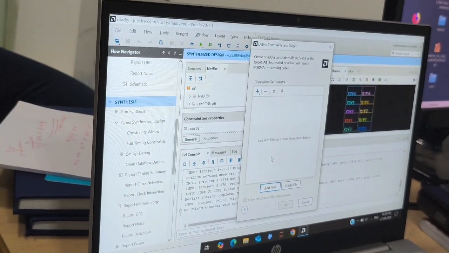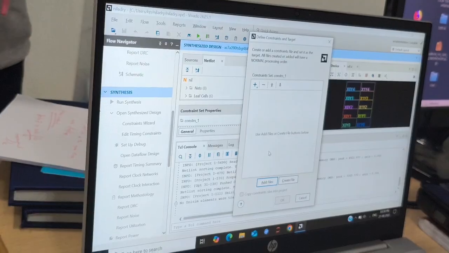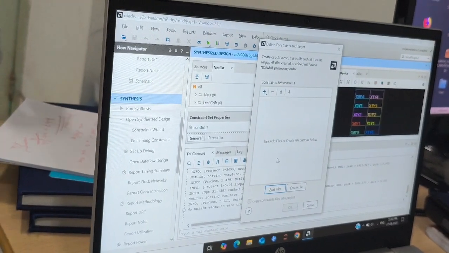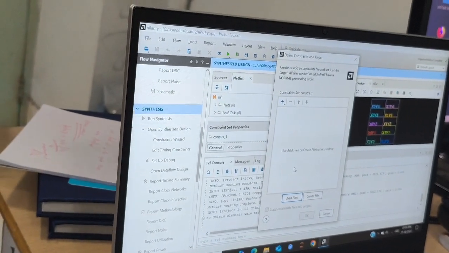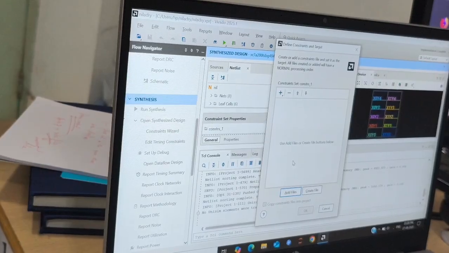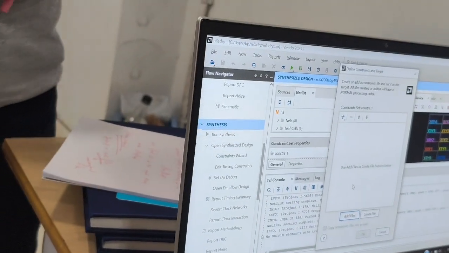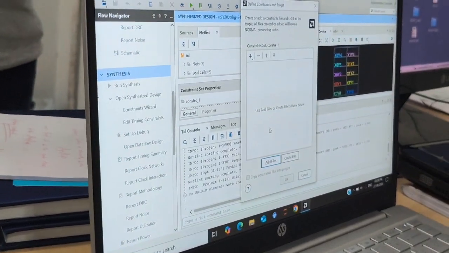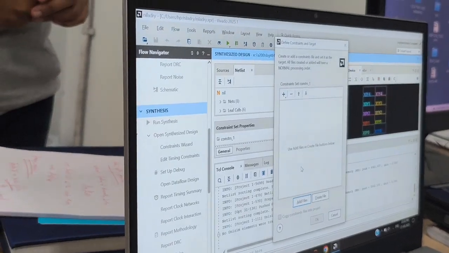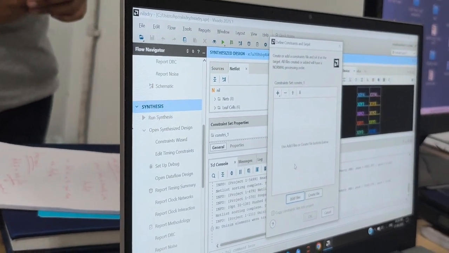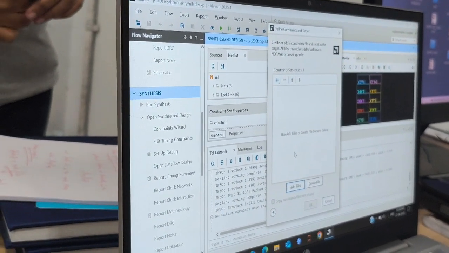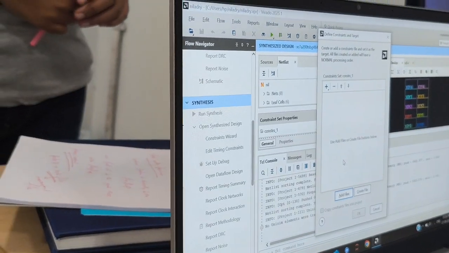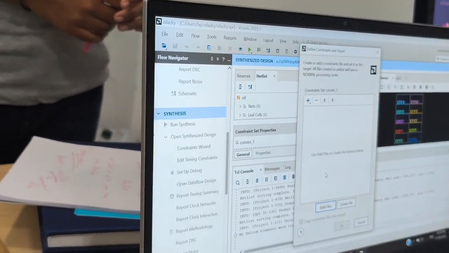There is some setup delay and some hold delay in the flip-flop, so you have to adjust for that. Setup delay means the data is coming constantly to the flip-flop, and after some delay the data becomes stable. Then only we can count the state of the flip-flop.